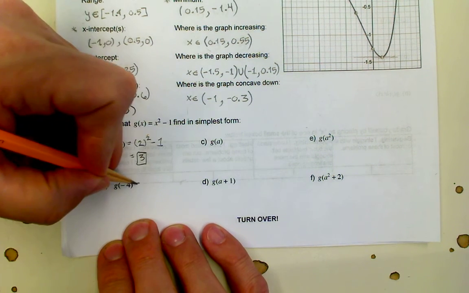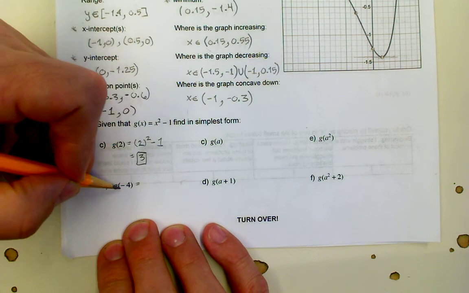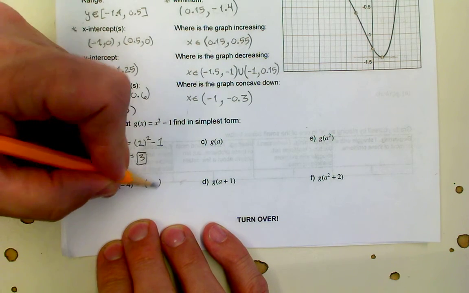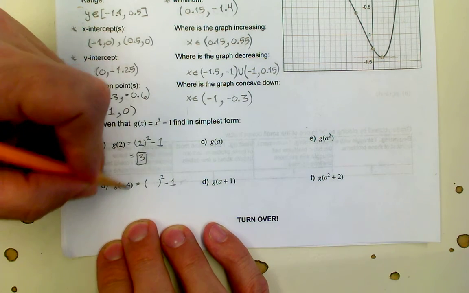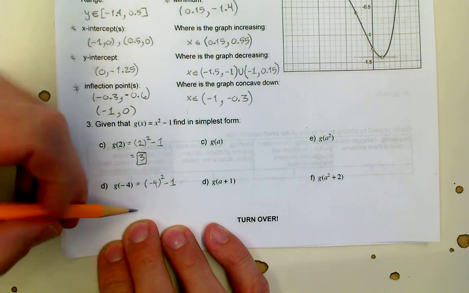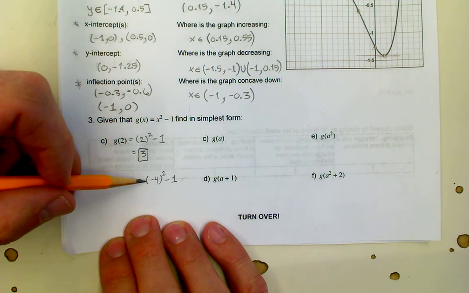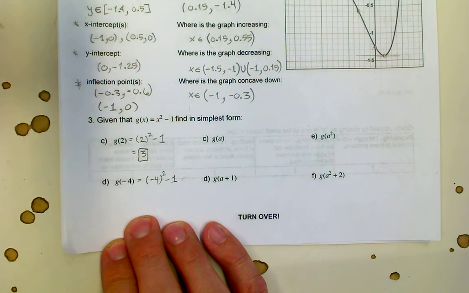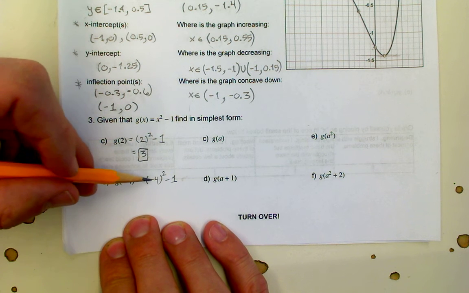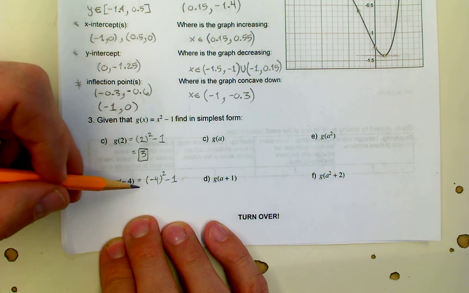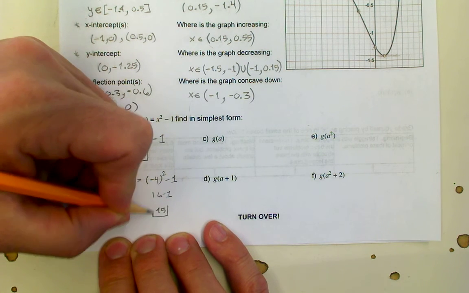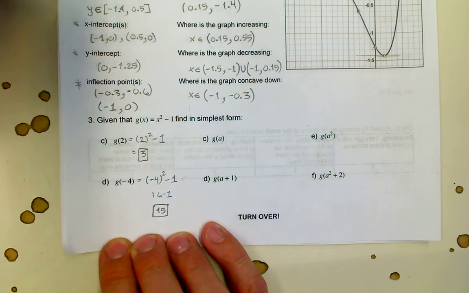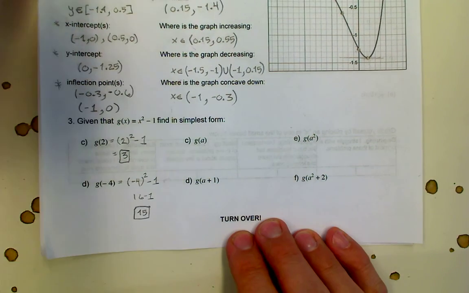Going down to this one here, it's the same idea. Got to be careful with your negatives, of course. Let me do it in the same way. I'm going to have a set of parentheses here. Whatever my input is, I'm going to put there. I'm going to square it, and then I'm going to subtract 1. Well, my input is negative 4. Notice that if I do it this way, I end up squaring not just the 4, but the negative, because the negative is part of the number that I'm squaring. It's not separate from the number. And that gives me 16 minus 1, which is 15. So you've got to mind your signs, especially when we're squaring stuff.